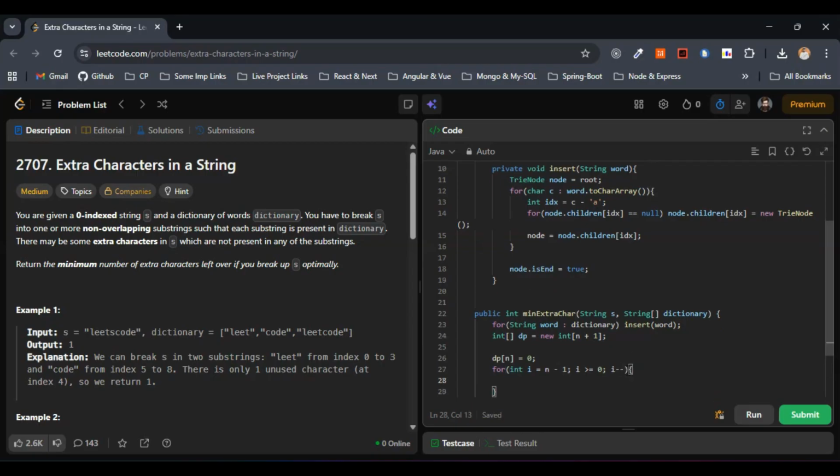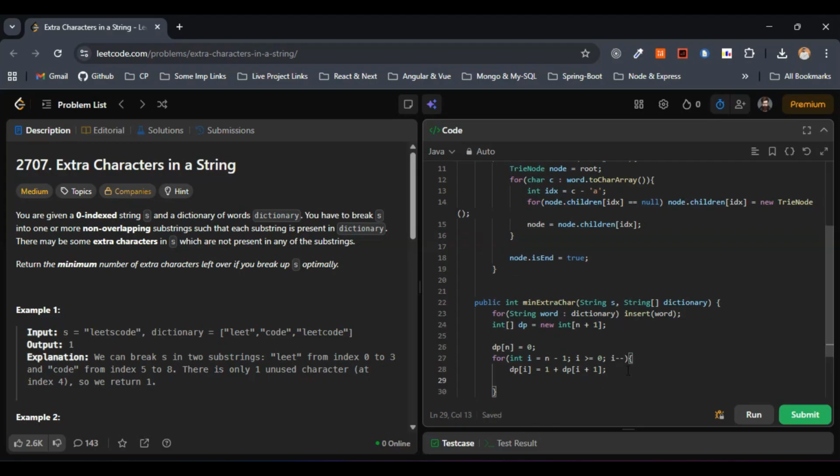Within the for loop, what I'll do, let's go with the first case. Nothing but we have to treat the iterated value of the s as the extra character, or we have to treat s of I as extra character. This we know, right? So this is nothing but the first case. Let me go with dp of I equals 1 plus dp of I plus 1. Simple. Right, next what we'll do, let's move on with the second case. So we have to try matching the dictionary words from try, that is starting at I. So that's what we did in the approach as well.